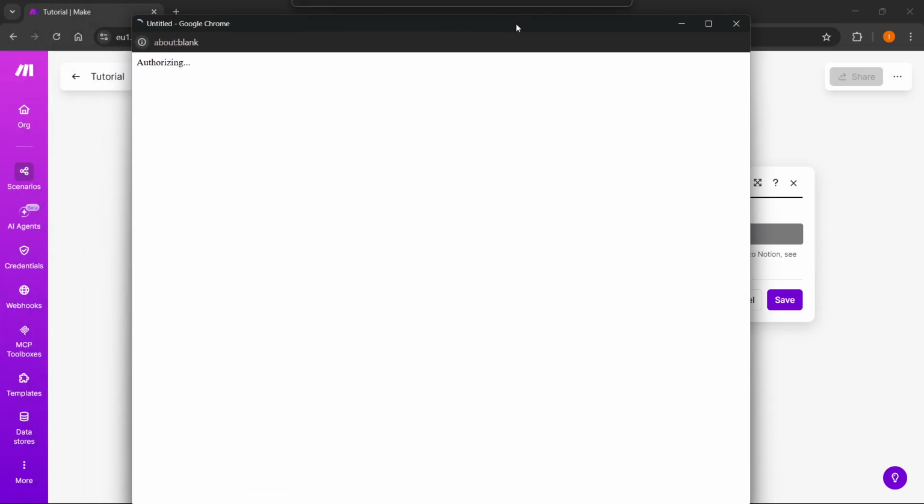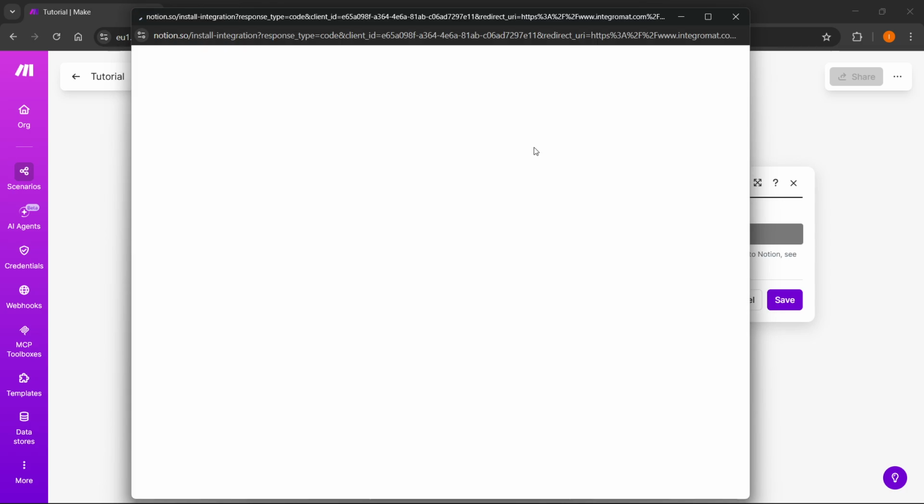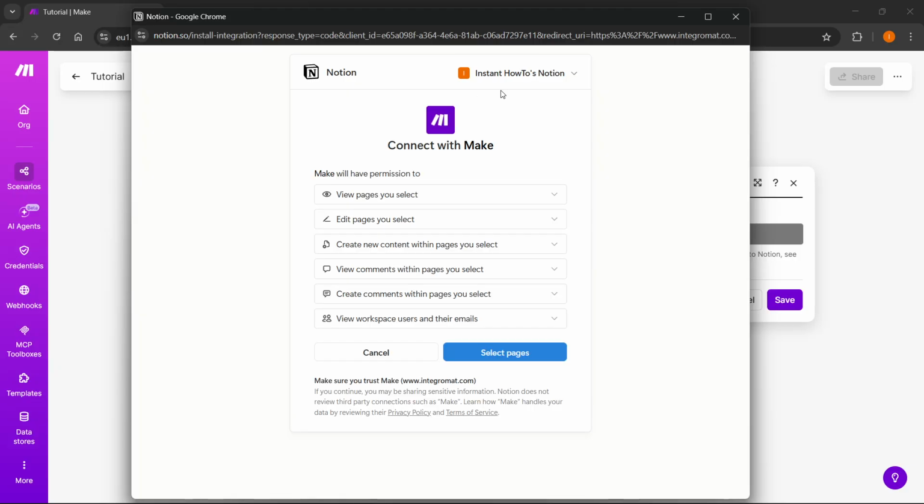Whenever you do this, it's going to open a new tab, and that tab is going to open directly inside Notion. Okay, so if you are logged into Notion on your computer, on your web browser, it's automatically going to recognize this. But if you are not, then you'll have to sign in using your credentials. So as you can see here, it did recognize I recently signed into Notion, so it signed me in automatically.